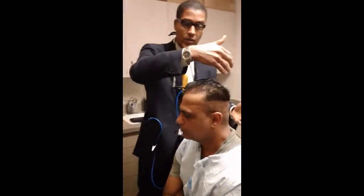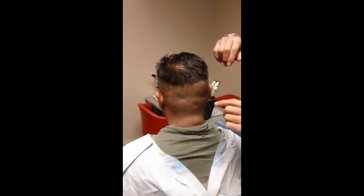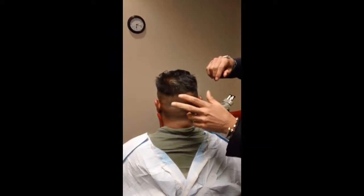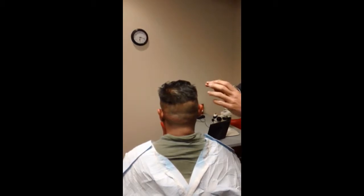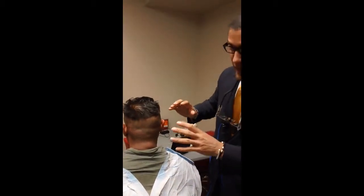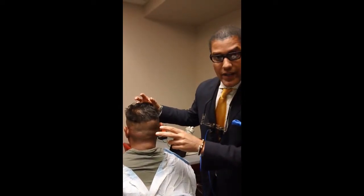If you can come around with the camera to the back, all the way around — we just went in the nape of the neck down here and got around a thousand grafts. He's had two procedures done before. If you can see back here, he's had a total of four thousand grafts, but his hair is shaved pretty tight and you can't even tell that he's had any work done. So he went down in the nape of the neck just to reinforce the hairline to get very fine hair.